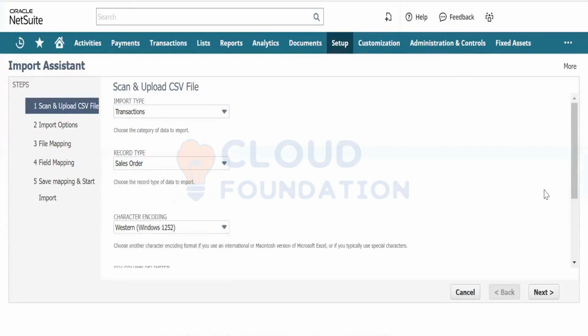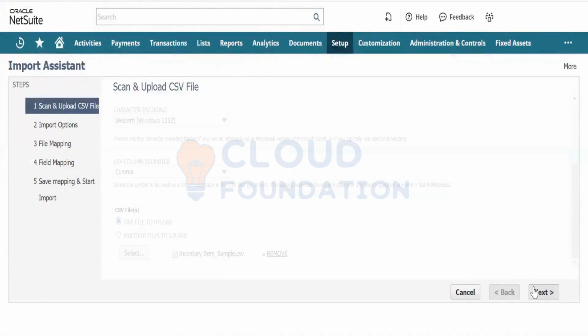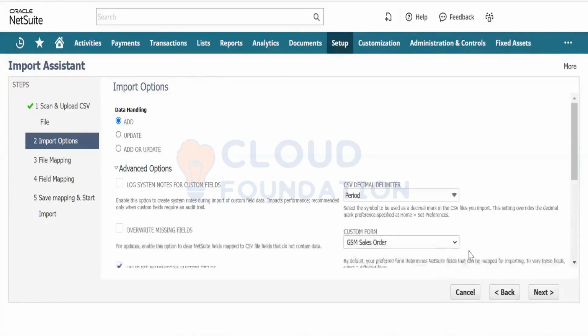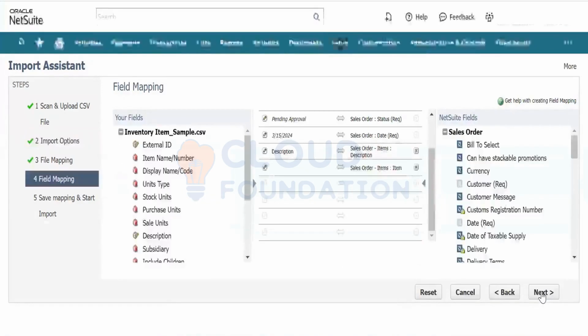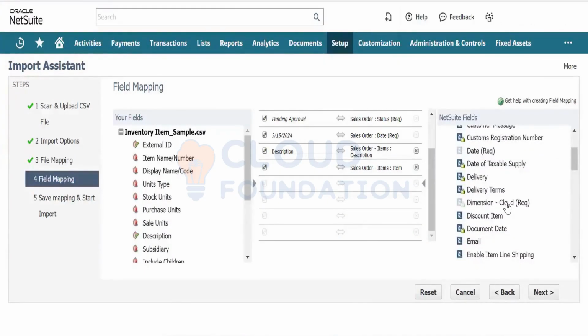This time we'll do a sales order. It will be a GSM sales order. Delivery. Why is this grayed out?